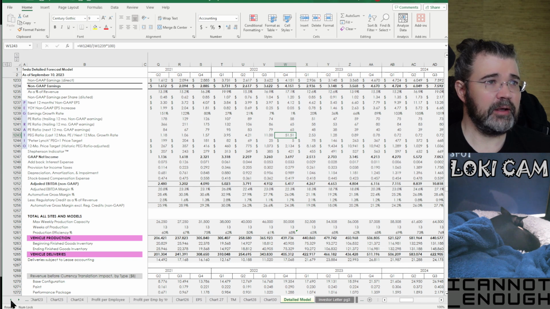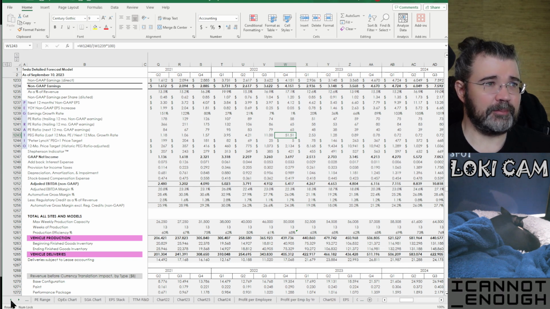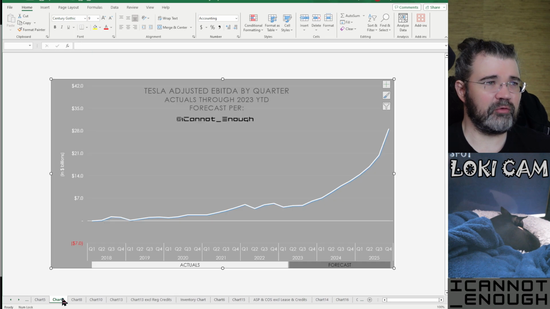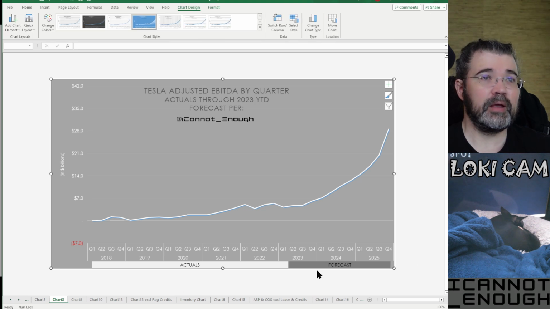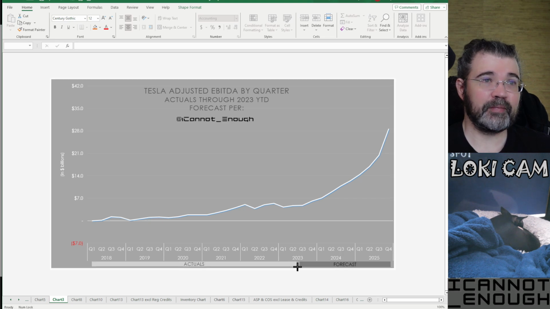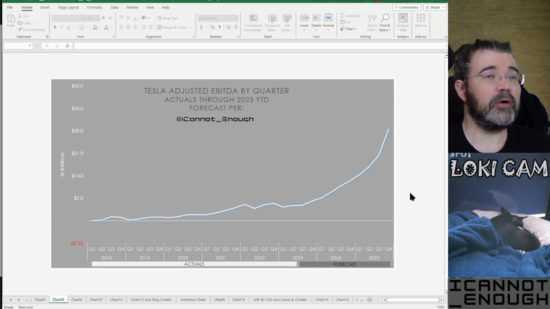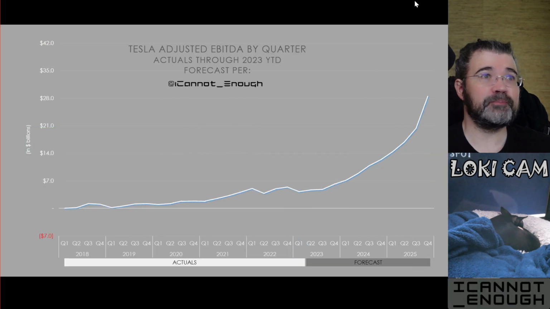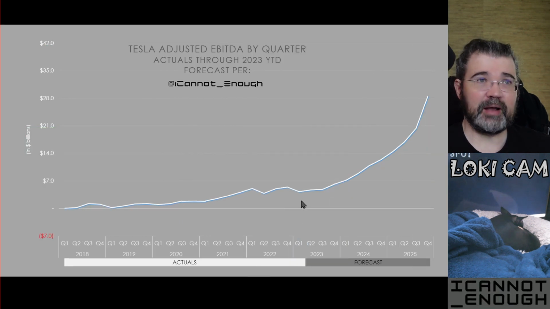So if we come back all the way through all these charts of mine, eventually we're going to find this EBITDA chart. I think maybe it's this one. Yep, that's the one. And if you want to know a little bit of inside baseball, hey James, how do you make these forecast and actual bars go? You just drag them from the corner. There you go. Easy and done. Okay, so that's up to date now. I'll get rid of this, and we'll go right back to looking at it here.